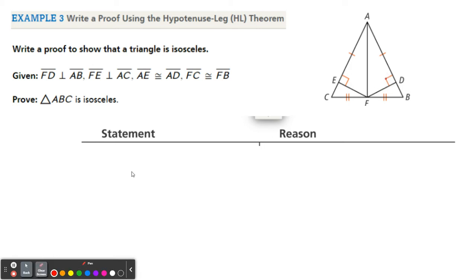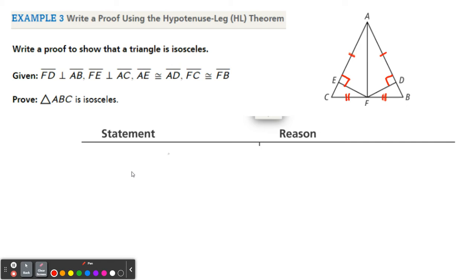The right angle is drawn, right? That's what it means to be perpendicular, and it's on both sides. FE is perpendicular to AC. Again, over here, right angle. We know that AE is congruent to AD. Now, AE and AD are only in these top triangles, so be aware of that, right? And then FC is congruent to FB. Now, FC and FB are in the bottom small triangles, and also if you look, this AF separates the big triangle into two triangles. FC is also the bottom of the big triangle on one side, and FB on the other.